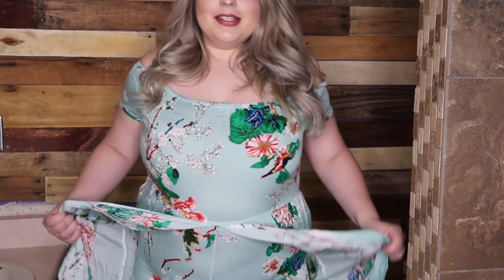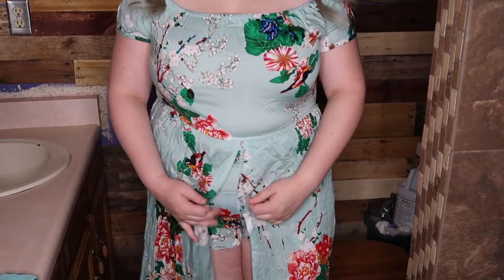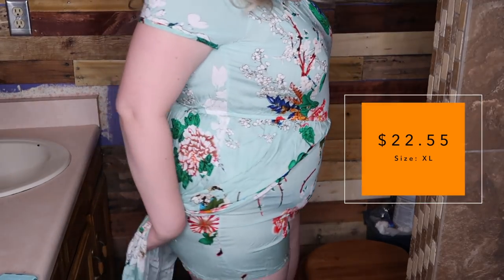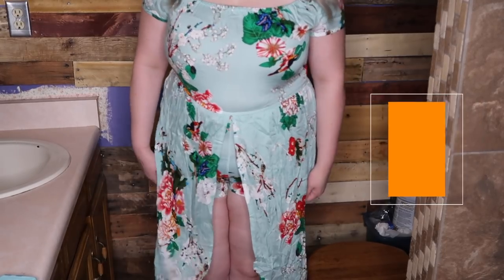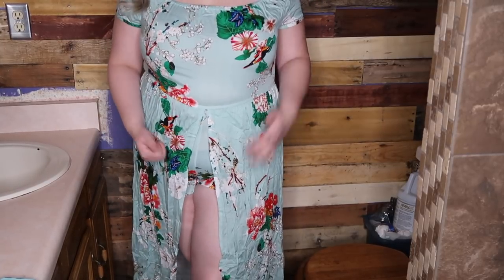I truly fell in love with the pattern of this thing I'm wearing right now. This is another romper, but it's interesting because it has these flaps on the side right here, so it kind of makes it look like a high-low dress, but it's off the shoulder — you guys know I love that. The colors are just amazing. I love this print; I think it's really, really pretty and really, really soft and feminine. The only thing I'm not a fan of is how tight it is. If I were to get this in a larger size, I think it'd be fine. It's kind of like a romper with this added cape, I call it, and I think it's really, really cute. I would just order it a size higher than I ordered it.